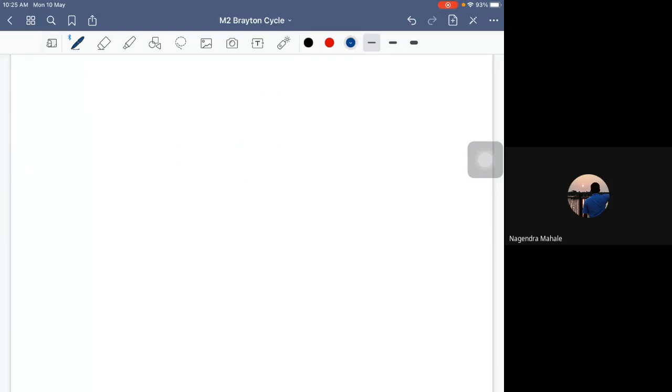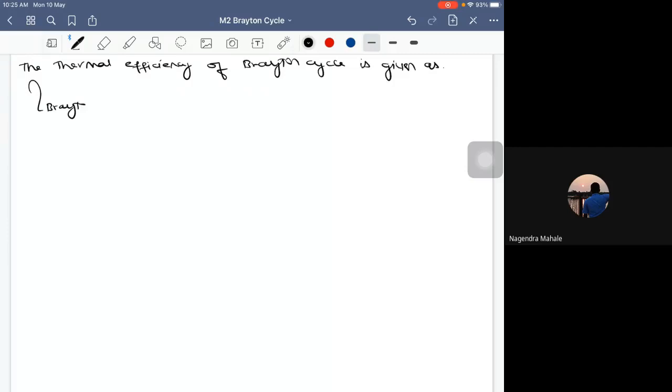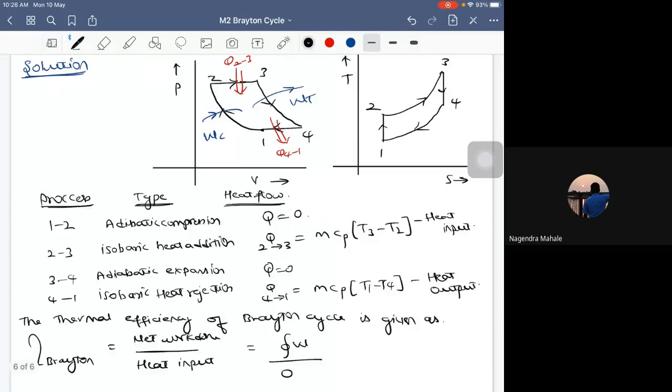Okay. The thermal efficiency, just write this, whatever I write. The thermal efficiency of Brayton cycle is given as, so efficiency of any cycle is given as, it's common for every cycle, guys. It might be your Brayton cycle, it might be Otto cycle, diesel, Stirling, whatever, it is a common thing. So it is net work done divided by heat input. So I can say it as net work done, I can just represent that as cyclic W, divided by heat input, in the sense where are you giving the heat into the system? Q2 to 3 or Q4 to 1?